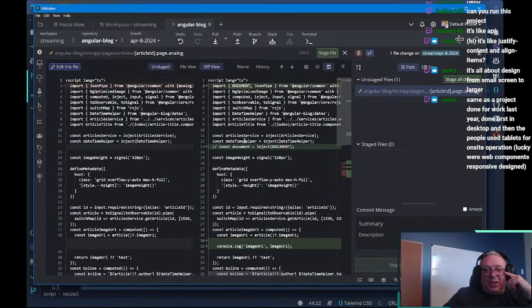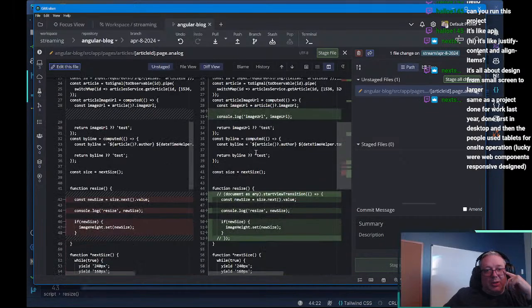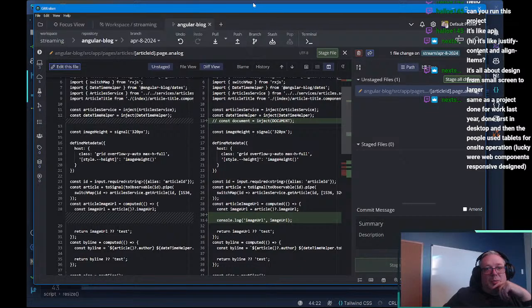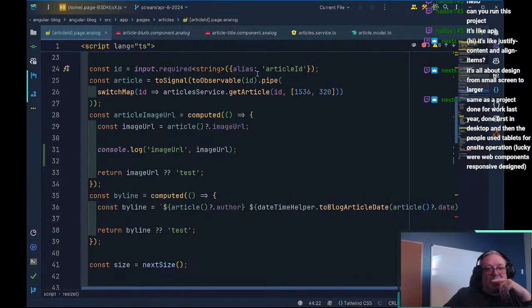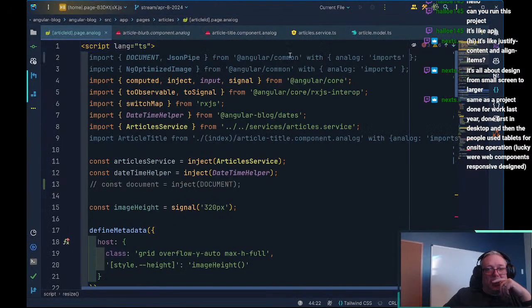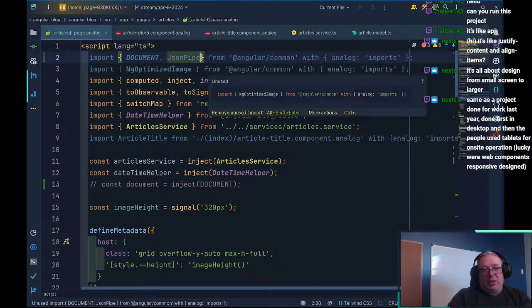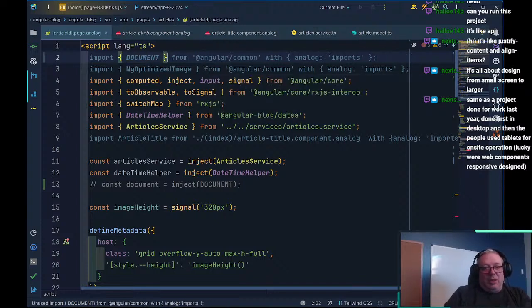What has changed? So we're still importing document. By taking that out... Oh, the bad import.